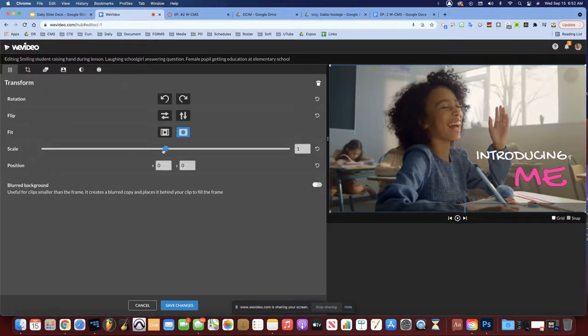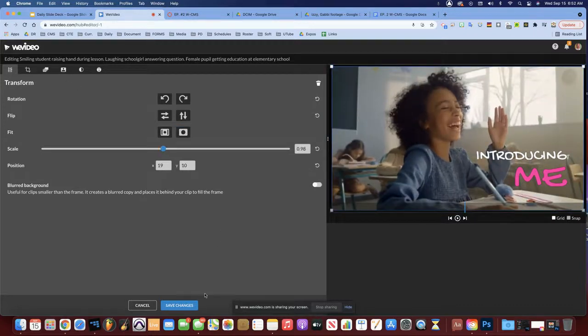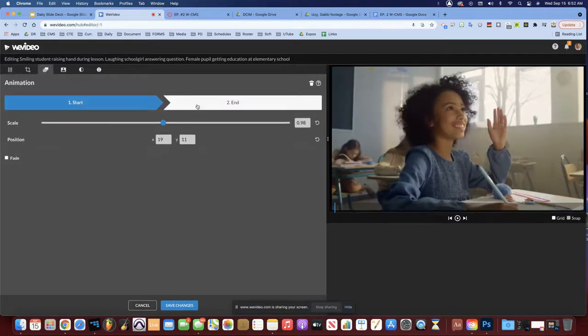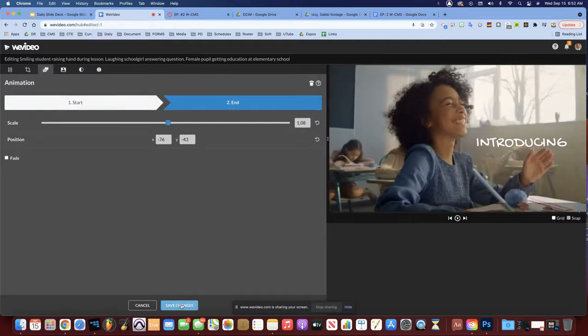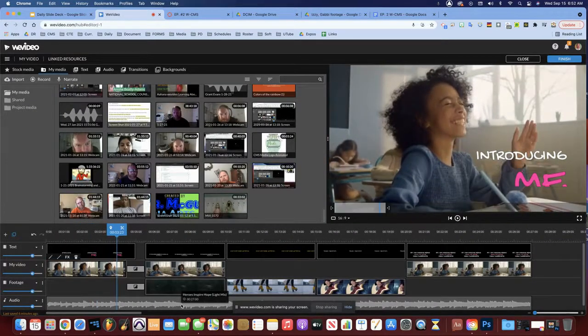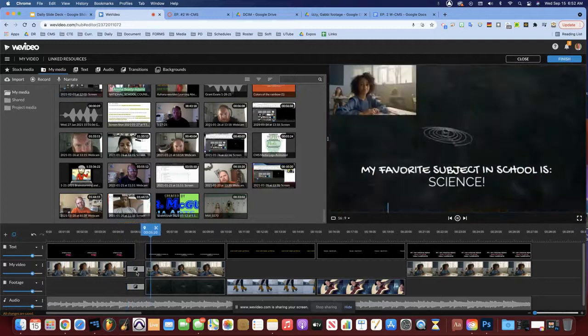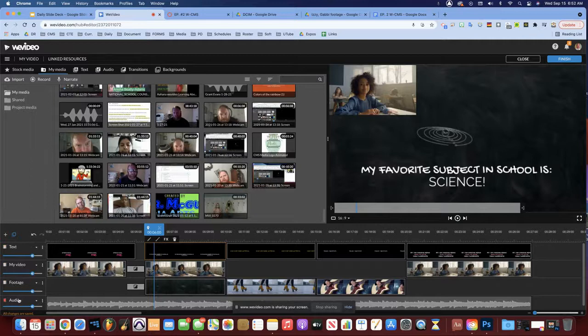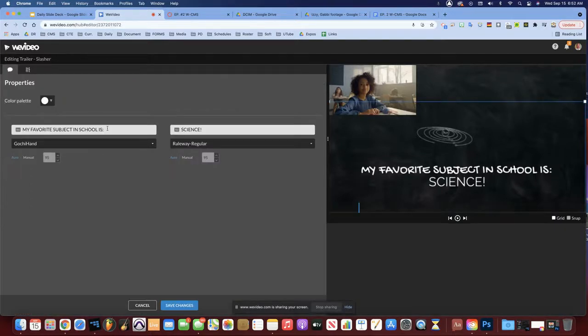And remember, you can change your scale and all that cool stuff. You can do it where it starts and where it ends. So if you want the scale to start right there and you want it to end right there, then you can kind of see how it works. Okay, now they have audio in here, so be very, very careful about your audio right now because we will do audio all together. The transitions are involved there, and so it says it's got a text, my video, footage, and the audio. So it's all set up for you.